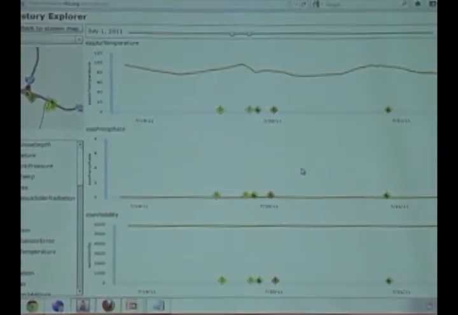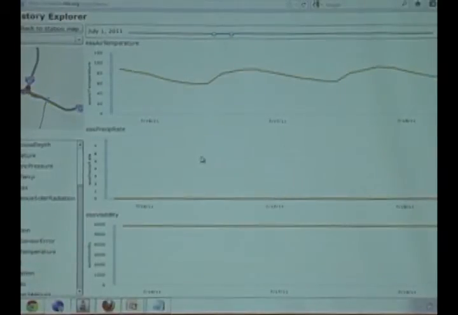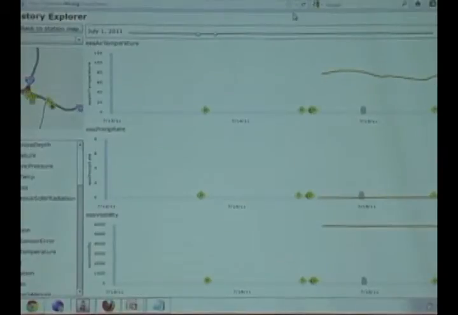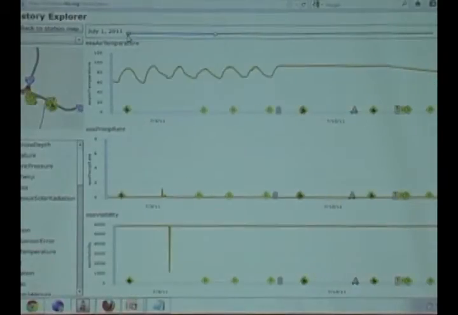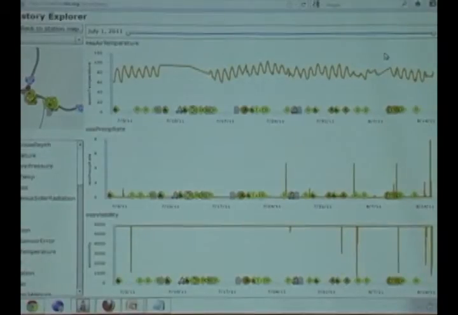Ultimately, it'd be nice if instead of having to select individual variables and show them on these different graphs to figure out which ones are the most important, you could choose a specific time period and it would show you the values where the data sets deviate from the norm. Show all of those, so you don't have to search for the data set. Those are all the demos that I have.